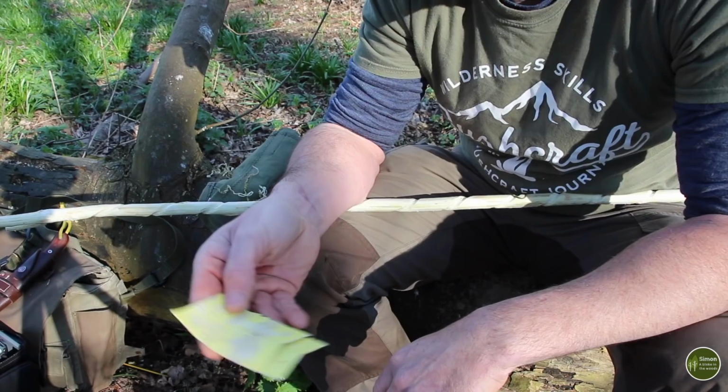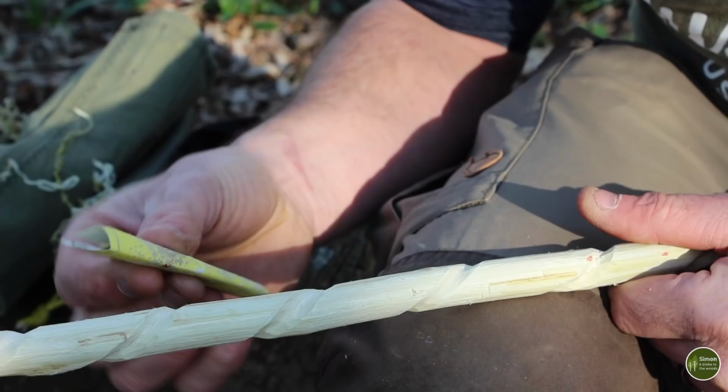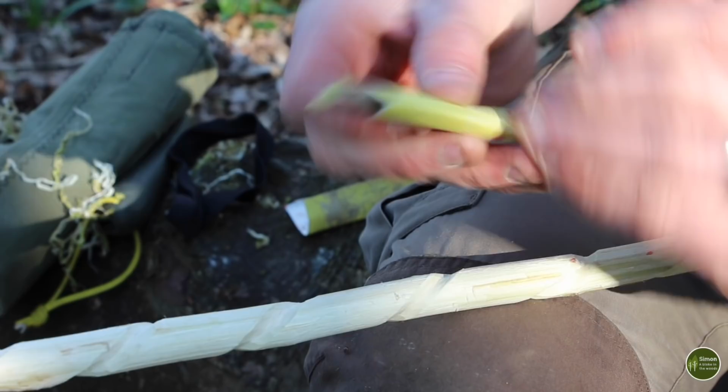So I've got some bits of sandpaper out of my carving kit, but what I need is something to get into the shape of these grooves. Now I could just roll the sandpaper up and try and get in there, but I find it a lot easier to use a stick or a pencil or something that's about the right diameter and then wrap my sandpaper around that. So that's what I'm going to do.